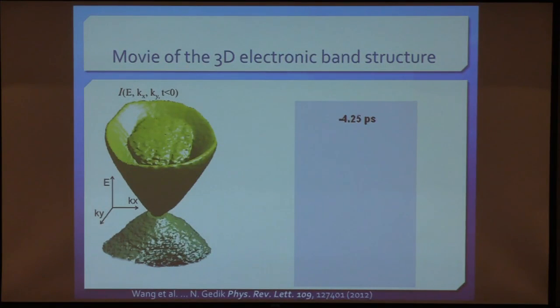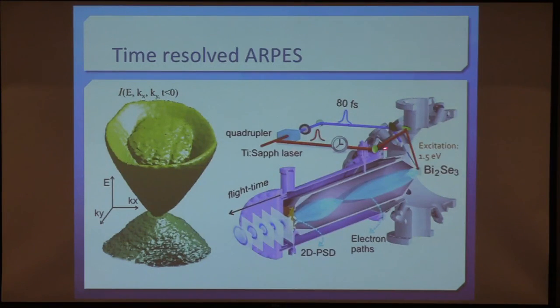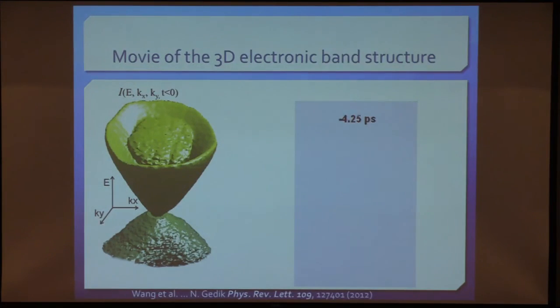Now in this experiment, just like I showed, the pumping pulse has energy of 1.5 eV, exactly the same as the initial laser. So the band gap in the bulk of this material is 0.3 eV. So the pulse has enough energy to actually make these optical transitions. So what do we expect? Well, what I expect is that as I shine this 1.5 eV light, I will just populate these states, I will depopulate these states, and we should see population of these and relaxation back down.